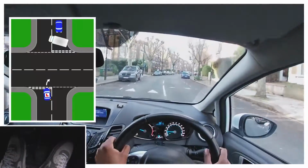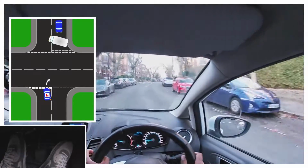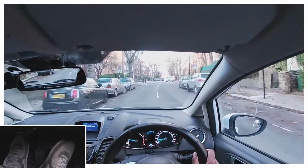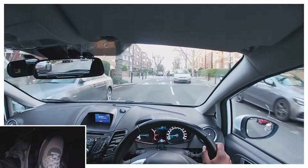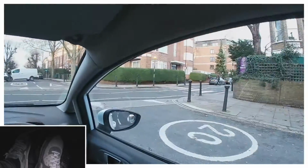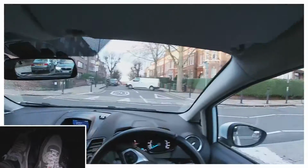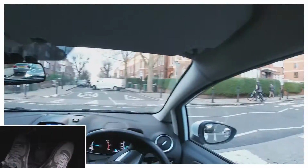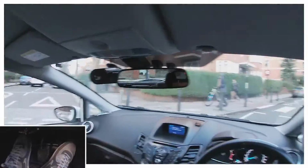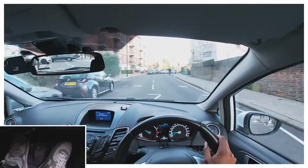I'm turning right, coming from the giveaway side, so I'm going to check my centre mirror, right mirror, get my signal out to the right, and I'm going to get into gear 1 as I approach, because I can see already there's traffic coming from the other side, but they're getting blocked by that van, and there's a bike on my right here, so I can make my move. That van blocked that traffic and they couldn't come towards me, so then I could go.